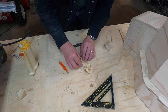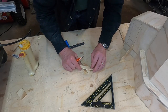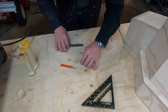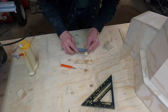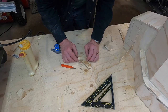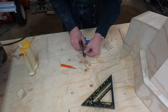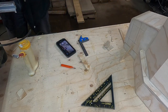So now all we have to do is we'll line that up with that. Next one, line that up with that. Oh, that's too big, isn't it? It's just too big. How much, what's the distance? It's 1 inch. Distance that way, 3/4 of an inch. Cut this down quickly to 3/4 of an inch, and then we'll put the other lines in.